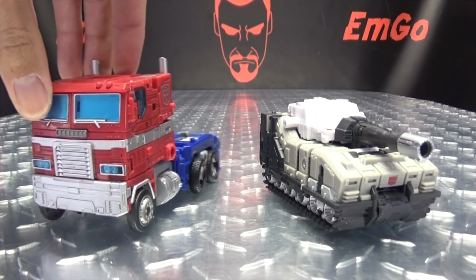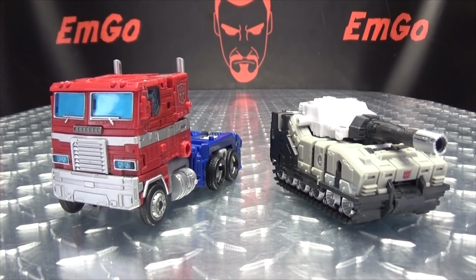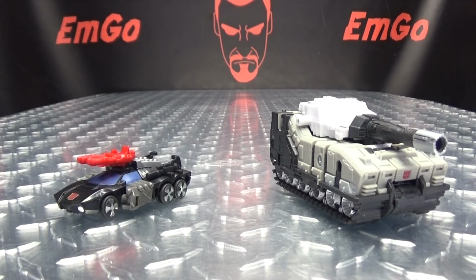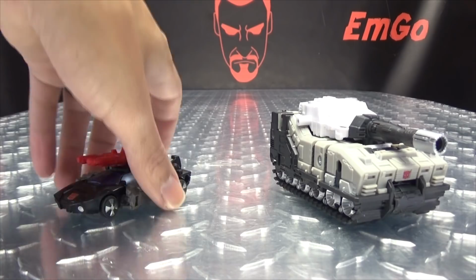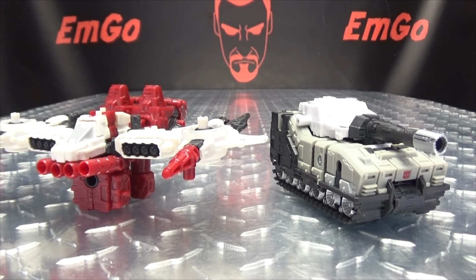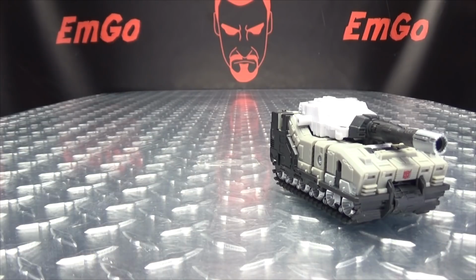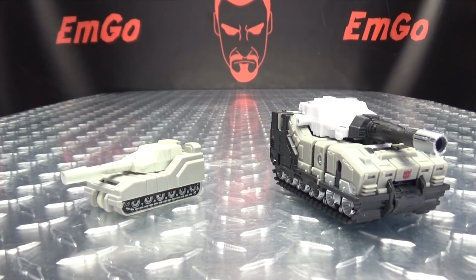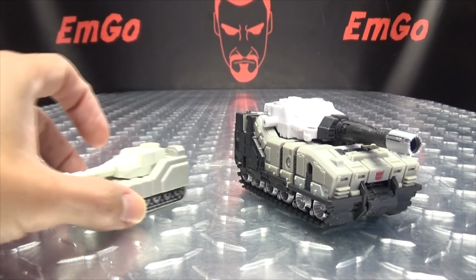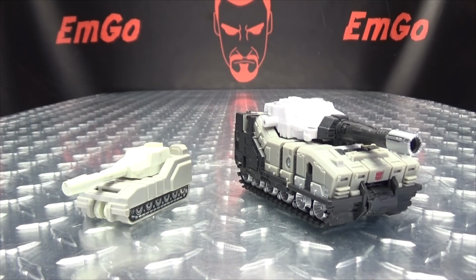And now for comparison. Here he is with Prime. And here he is with Scamper. He's a little guy. And here he is with Six Gun. And here he is with G1 Slammer because he's precious! Oh, so precious. Just a whole lot of nothing, but still precious.